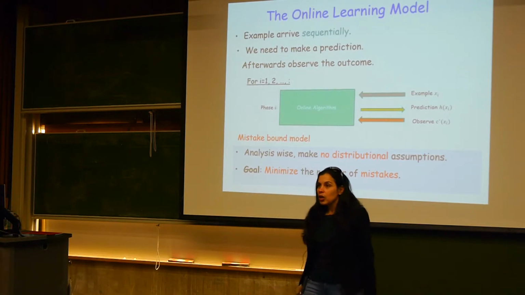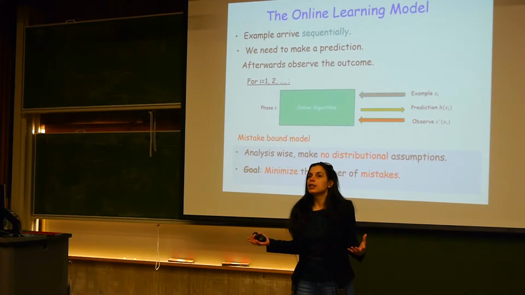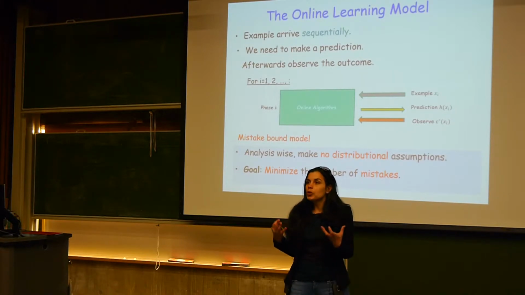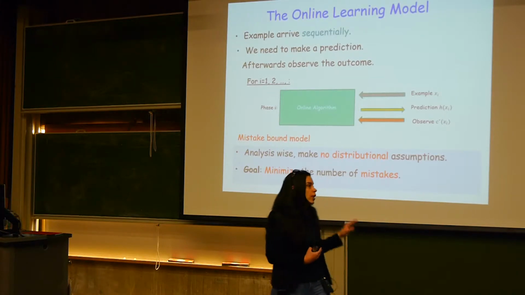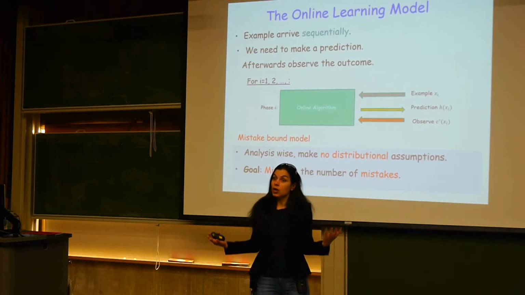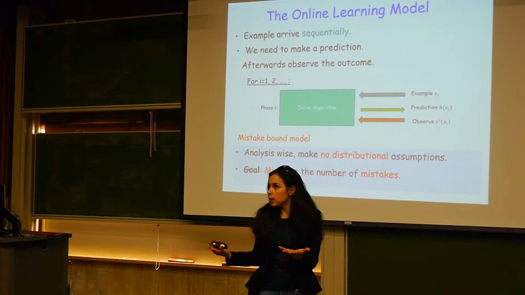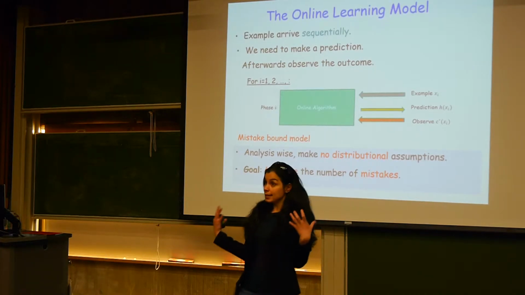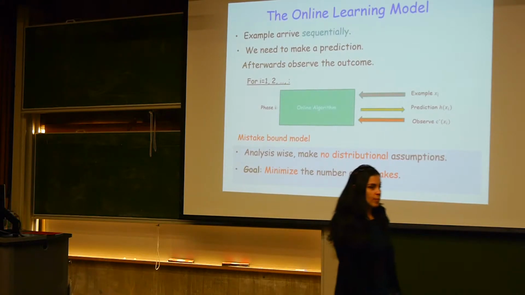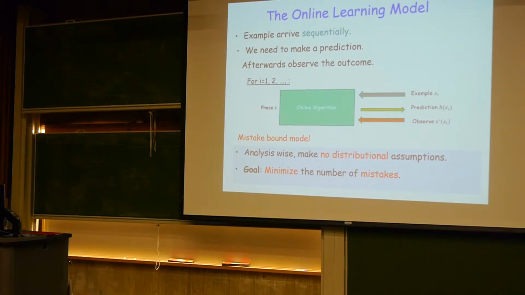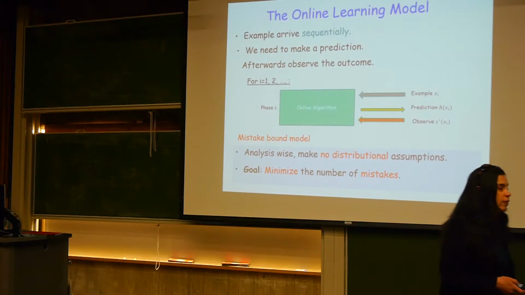So because it's online, and because the sequence is adversarially chosen, we cannot really hope to talk about converging to a fixed function. But what we can do, and we showed that we can do this in the context of perceptron for learning linear separators, is to minimize the number of mistakes. I think this answers your question. You had the question last time about why we can't talk about converging.